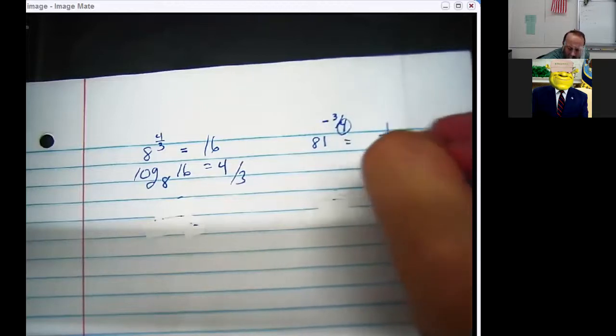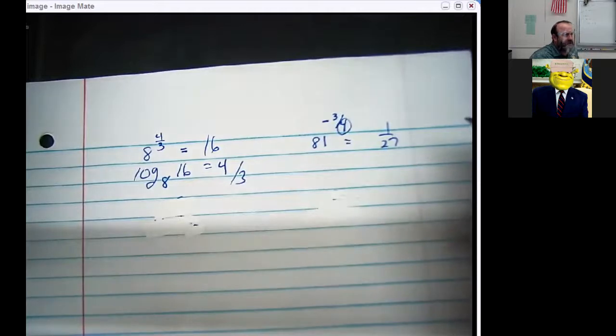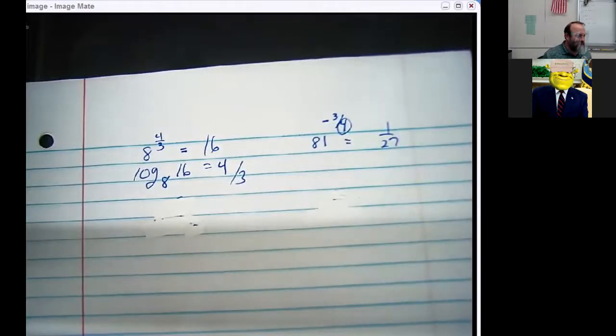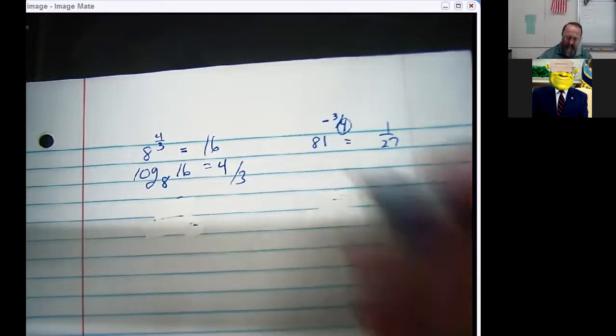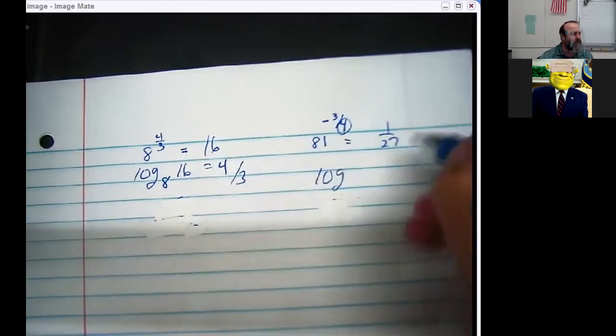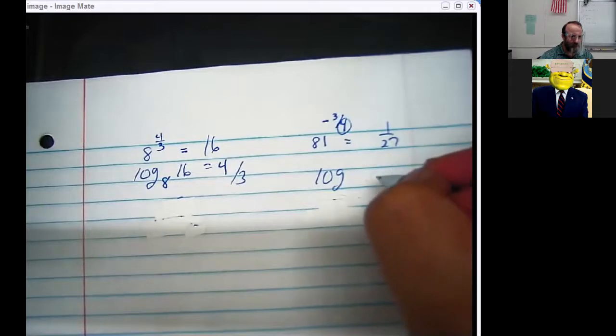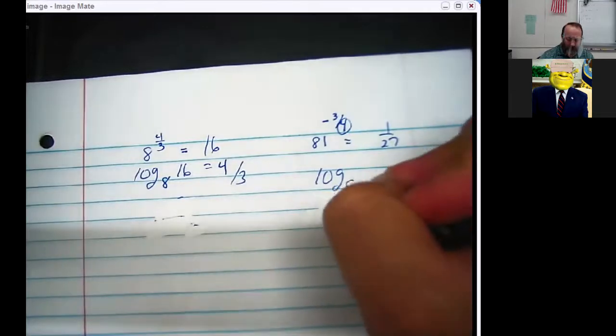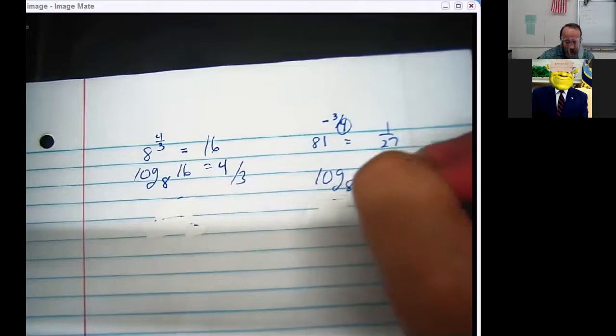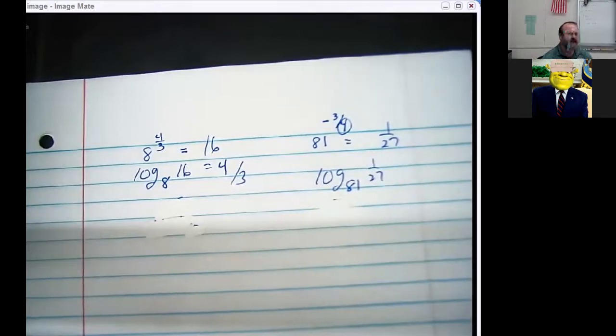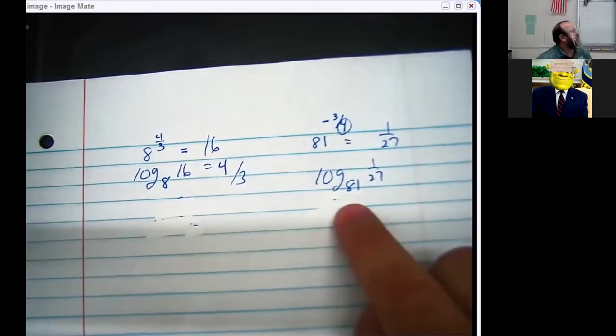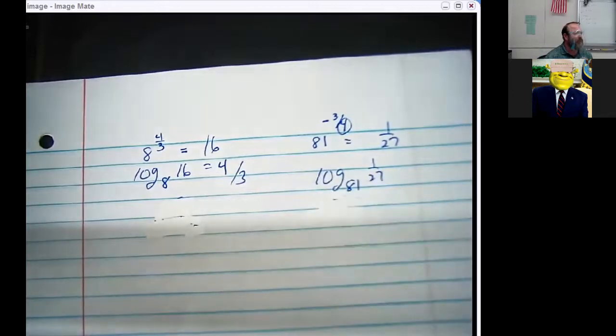What does the negative do then? It is, oh, that's so obnoxious, isn't it? Isn't there a lot of thought process you have to go through? It's honestly like trying to do a Sudoku in your head the whole time. You got to keep all these little bells and whistles, which means you got the log base 81 of the number 1/27. Now pause for a second. What's the connector between the numbers 81 and the number 27? What connects 81 and 27 together?